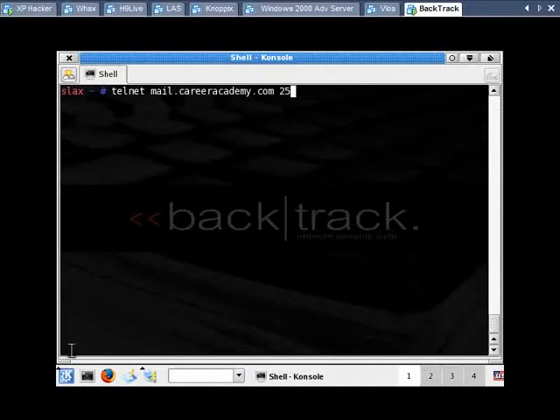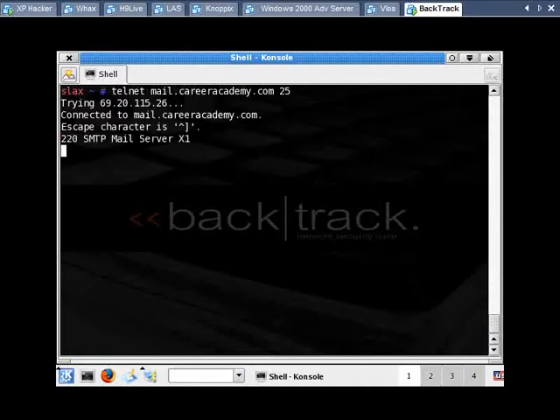Right, so a few other specifics. We can use Telnet again to connect to a live SMTP server. In this instance, we're going to Telnet to the mail.careeracademy.com server. And just a quick reminder that you want to definitely go through using some of the good old-fashioned SMTP commands. If you go and Google for SMTP commands, you'll come up with a lot of documents that will give you a lot more detail on some of those commands.